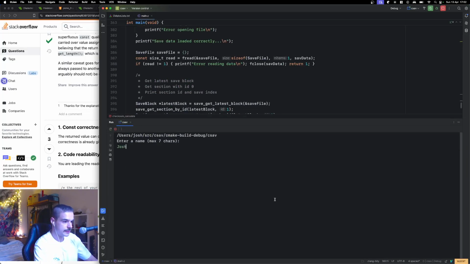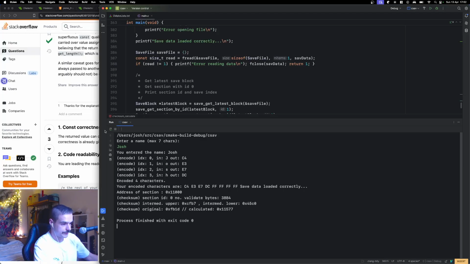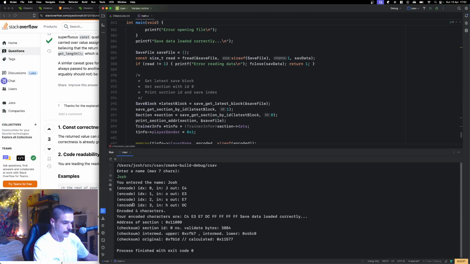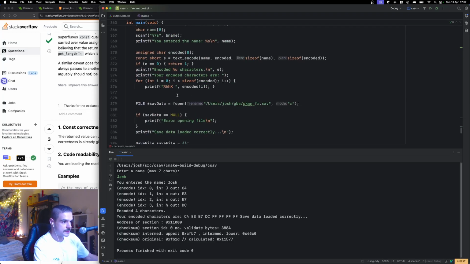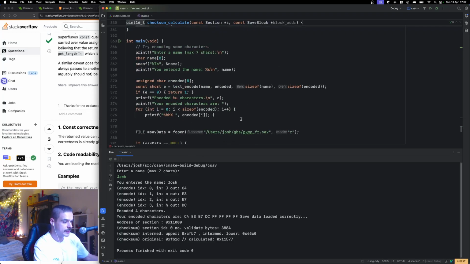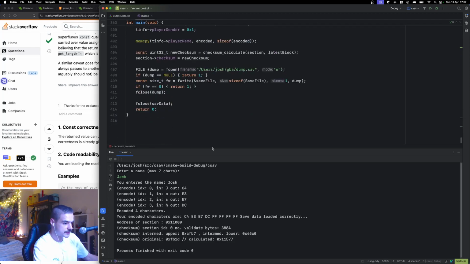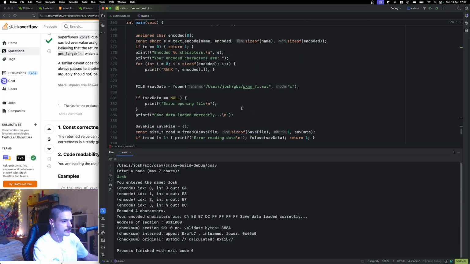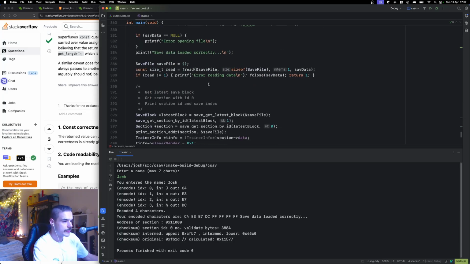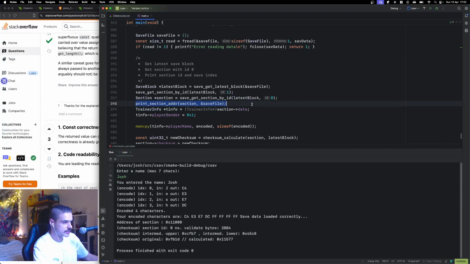So what is our name? Our name is Josh. All these prints must be in here. Yeah. You entered the name Josh. Where is it printing our address of section? It's whenever I call print section address. Yeah.